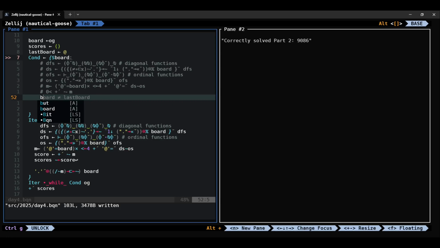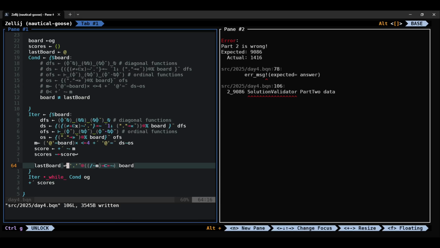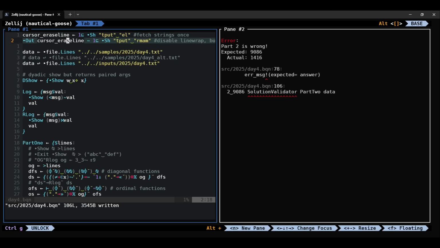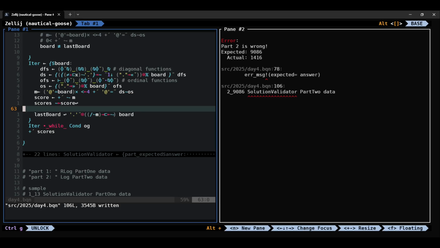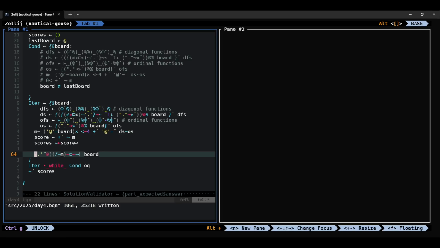I just say board does not match last board, and I say I can just do this, right? I can just reassign it and return it. That was really fast. Expected, actual. Oh, because it only loops once. Board does not equal last board. Last board is null. Therefore, that's true. That's gonna loop forever, I assume.